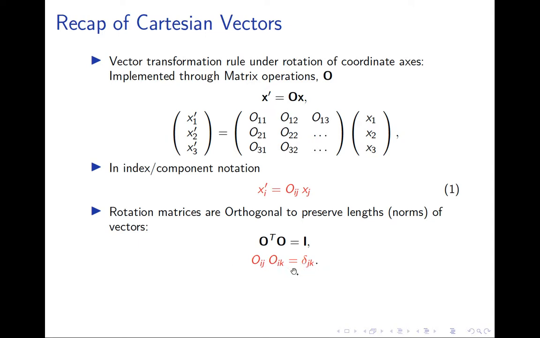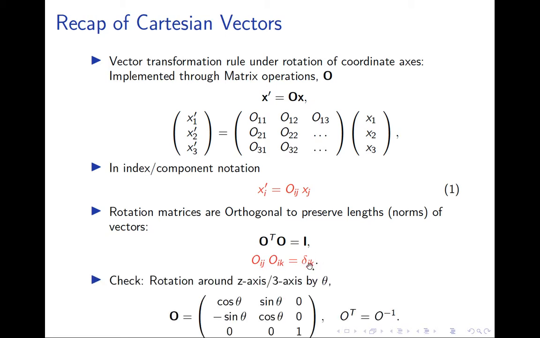Again, if you look at both sides, with the identity matrix, we are looking at the jk-th element of this matrix equation. Now, if we look carefully, the number of free indices on both sides match: j, k and j, k. On the other hand, i is the first index of these O's, which is summed over. It's a dummy index, so it doesn't retain its existence after the sum is performed, and only j and k remain. So that's why this is a correct expression.